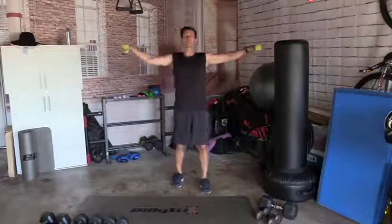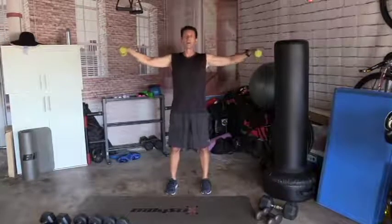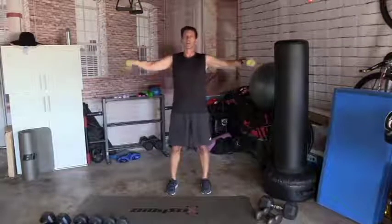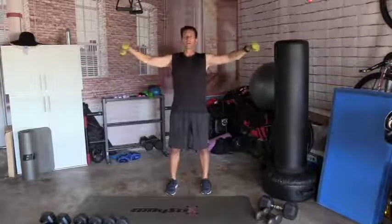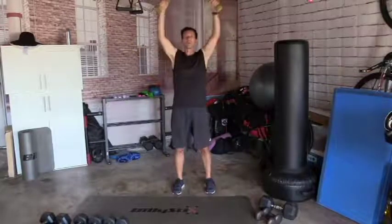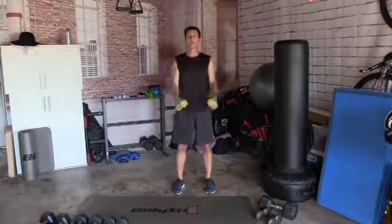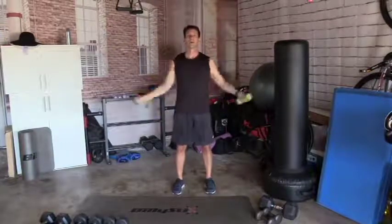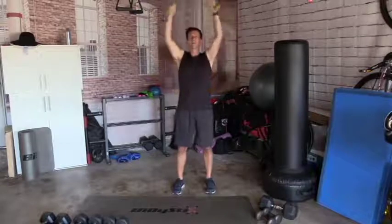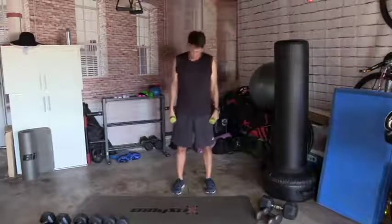Arms out, little circles going forward. Even 5 pounders, this is, put some stress on your arms going backward. Sometimes 2 pounders will do just fine. Big circles, up and back, and reverse, going forward. All right, roll your neck.